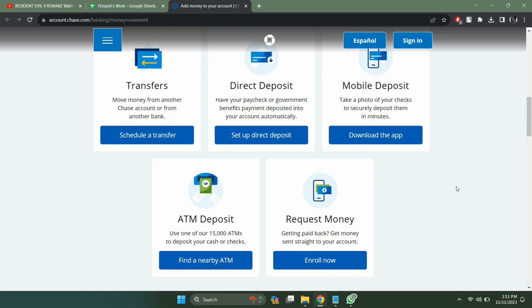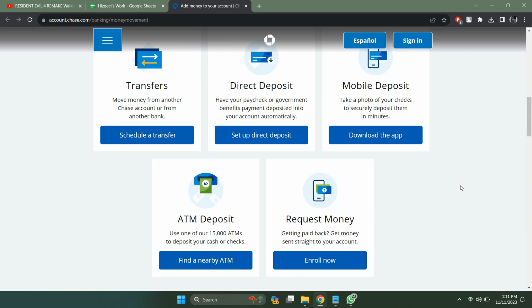Once you have signed into your Chase mobile banking app, you can deposit a check by following these steps. Select the Pay and Transfer icon at the bottom of the screen. Select the deposit checks icon and the account you are depositing into. Enter the amount on the check you are depositing.